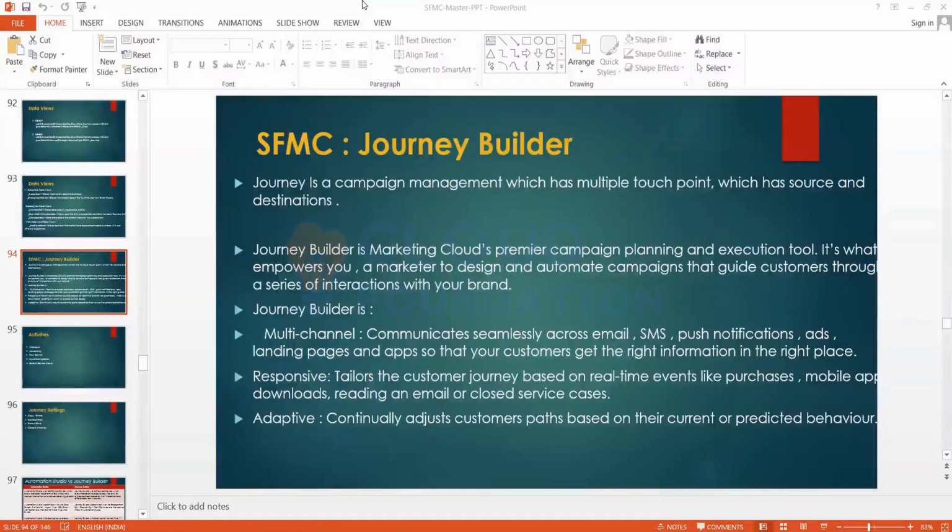Suppose Vemol is coming from abroad to India. Suppose Vemol wants to come from Dubai to Bangalore, but there is no direct flight. Suppose he is coming from Delhi to Bangalore. What is another touch point?